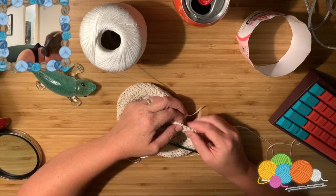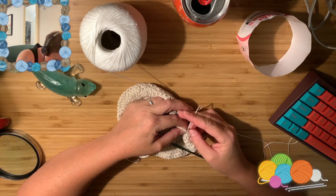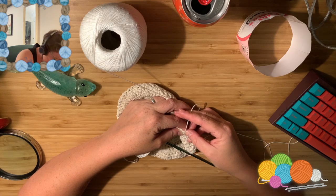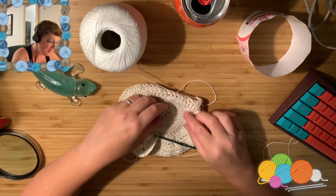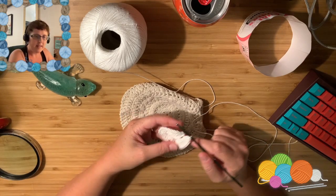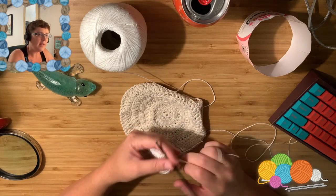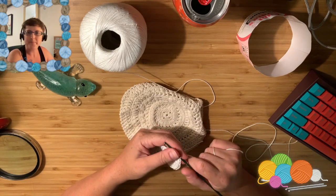Because, no, this is, I don't even know. It looks like it might almost be the same, but I can't imagine how narrow they went down it. What was the size of the hook that they dropped to? This is a 3.25. What if I drop it down to maybe a 1.75, half again? Is that gonna work?